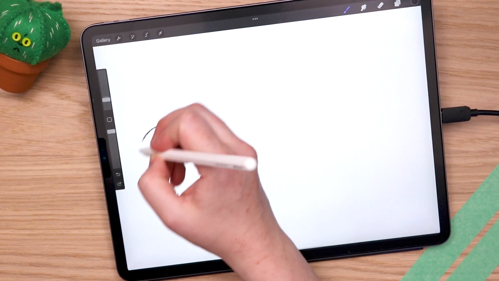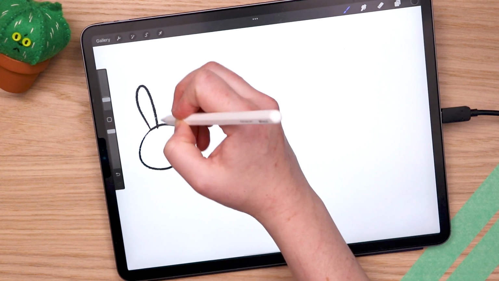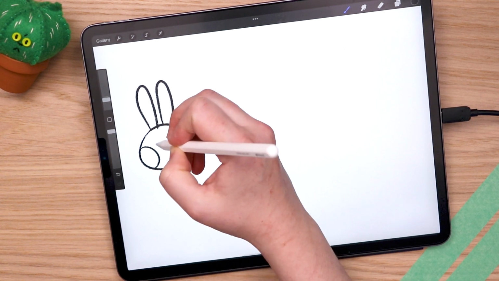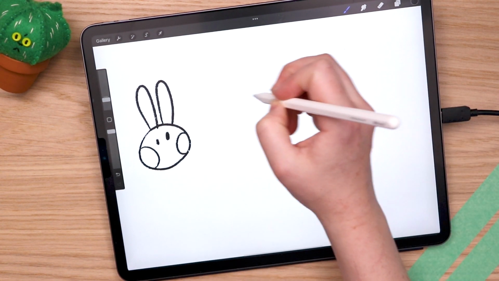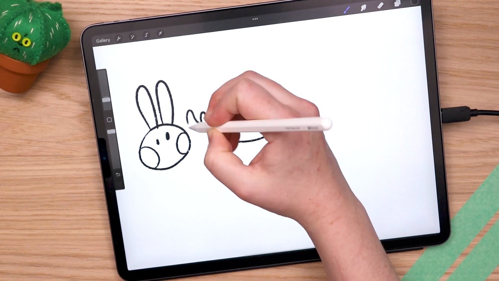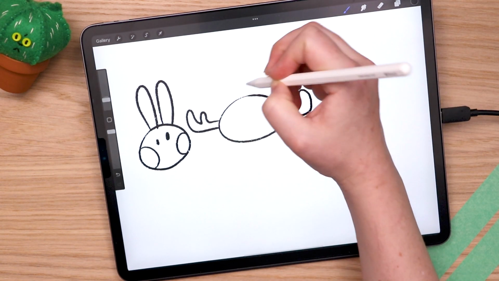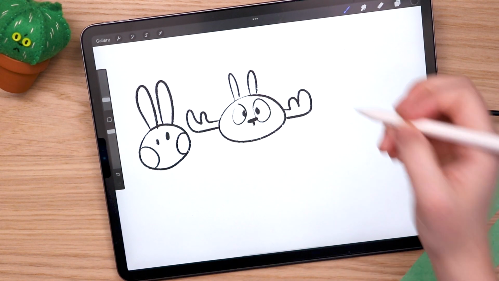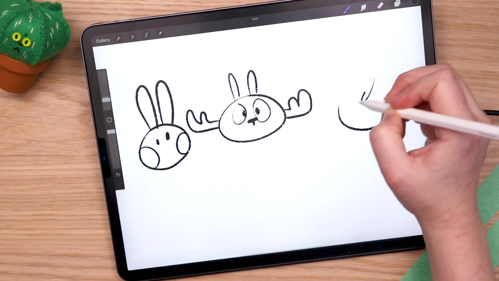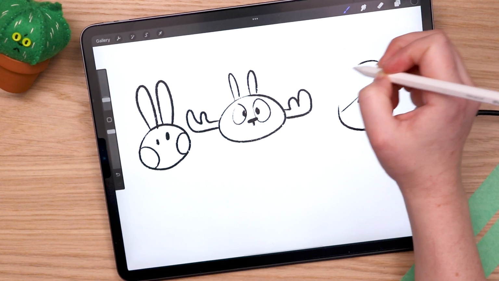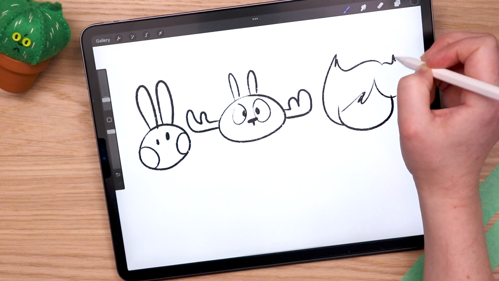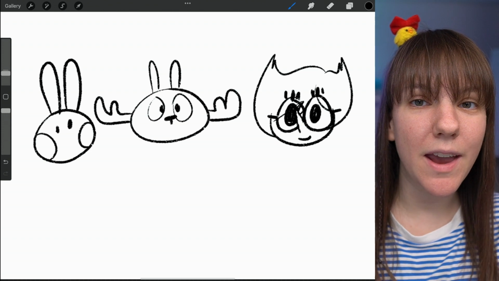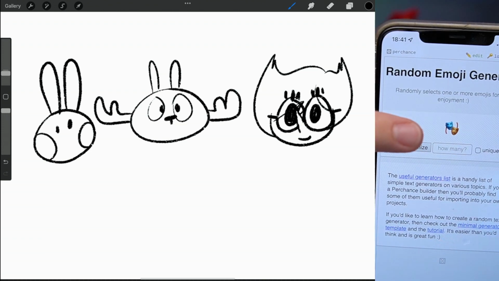If you're a regular to my channel, you're probably already familiar with my three characters. We have Hatch, the little bunny plushy character. We have Dennis, the pantaloupe. He's a big soft boy. Oh my gosh, I drew both of those horns very differently. And of course, Owlina, the least loved because, well, I'll be honest, she's just a human and it's kind of boring. Sorry, Owlina.